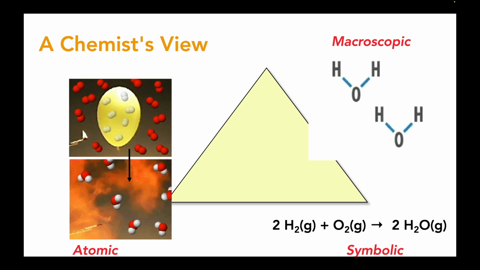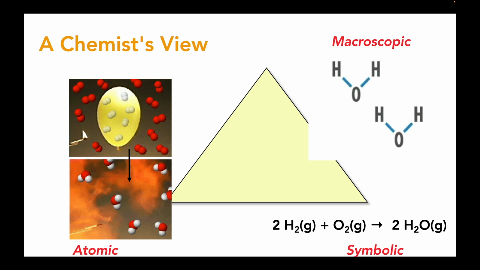But anyway, if I'm going to refer to this when I'm talking to you outside of this video, I don't want to try and describe pairs of oxygens and hydrogens. So in the lower right-hand corner is a chemical reaction, which is a symbolic way of representing how this works. As it turns out, you're going to need two of those H2 molecules to react with one O2 molecule to make two H2O molecules. And the g there stands for gas, so that tells you what the final phase of this stuff is. You can see there's an arrow, so to the left is what you start with. We'll call it the reactants. To the right is what you end up with, the products.